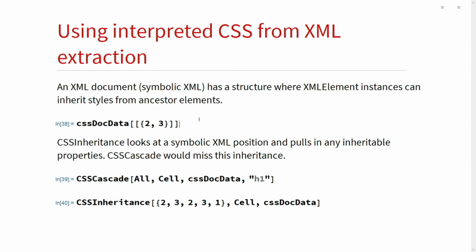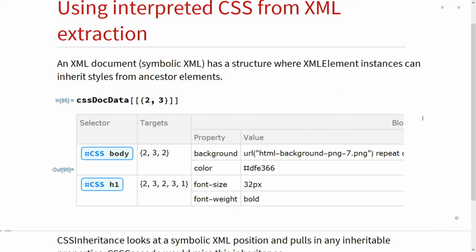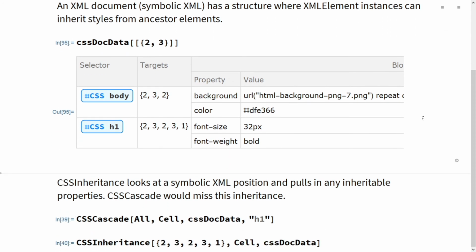So then how do we actually use this information if we have an XML document behind this CSS style sheet? One of the things that we can get from this is the inheritance. Inheritance doesn't make sense if all you have is the style sheet, but if you have the document, then you can start to think about it. In this case, for these two rules from the style sheet we pulled out in the last slide, you'll see that the H1 element is a descendant of the body element, just because we know in Wolfram Language the position is more deeply nested there.